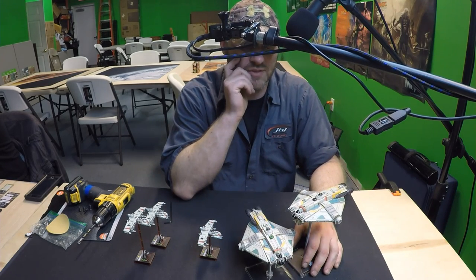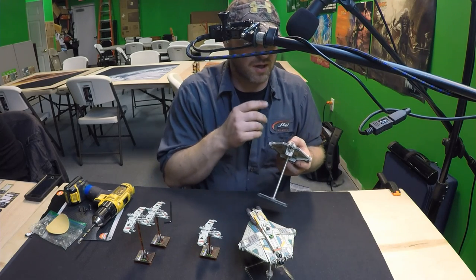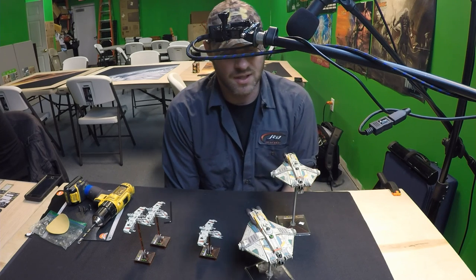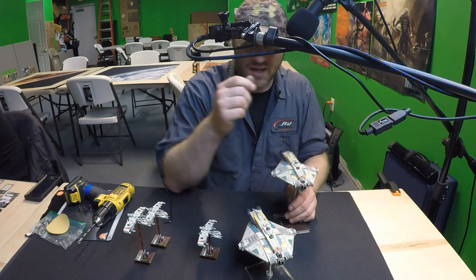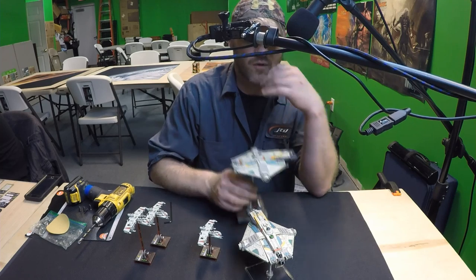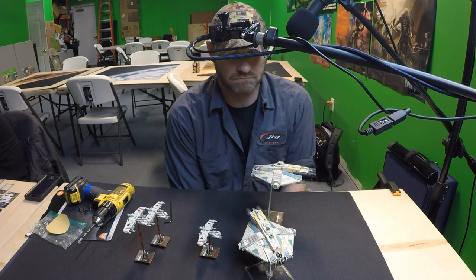As far as me doing the work: send your Ghost to me with a base — if you send two, send two bases and I'll do all the rods, two of each size, so you have plenty of hardware. Sometimes you lose stuff. They also get a little hex-head bit included. For one Ghost, it's $40 — you ship it to me and the $40 includes shipping it back, all three rod sizes, the base being drilled out, and your Ghost being drilled out. All for $40. That's actually a great deal.